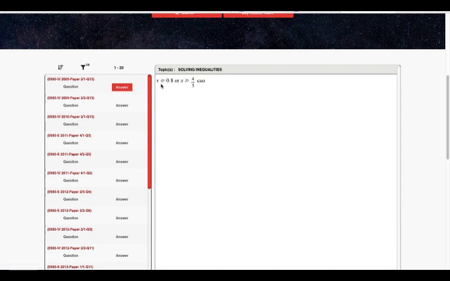Yeah. See, x is greater than or equal to 0.8, or you can write it as a fraction. 0.8 is the same as 4 over 5. So you can write 0.8 in decimal, or leave your answer in fraction. So that's that for that question. Now let's take another question. Here comes another one. Solve the inequality.